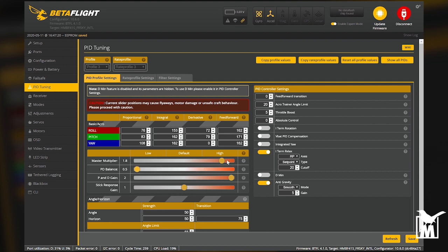For now, that's all you need to worry about. If you get a whoop and want a really good tune with sliders, Betaflight has made it super simple. Don't worry about RPM filtering, don't worry about D-min. The only other thing I'd do is turn on VBAT PID compensation in 4.1. That's it — super simple. That's how you get sliders working on a 1S 65mm traditional brushless tiny whoop and get it flying in Betaflight. Simple, no fancy features — just great use of sliders and filters. You can apply this as a basis for 1S tuning and scale it up to bigger quads.